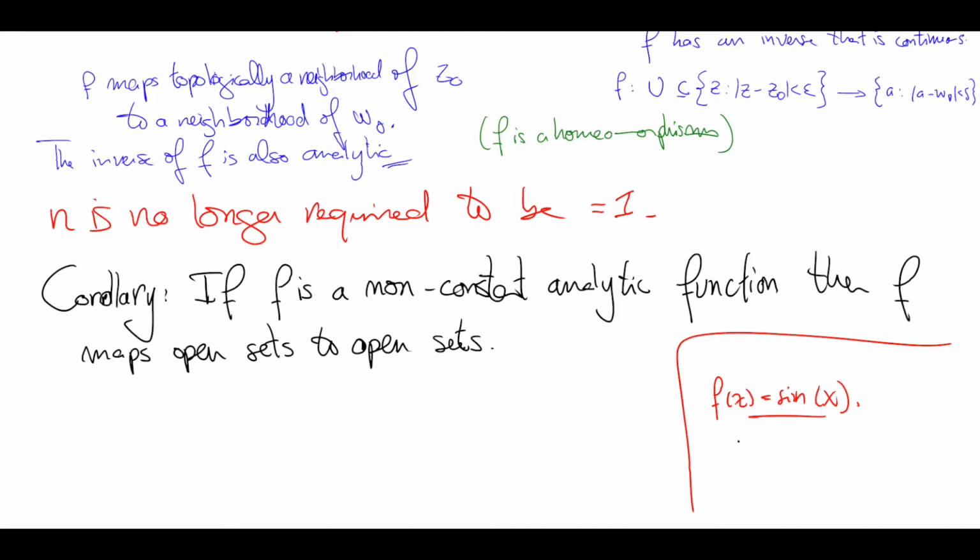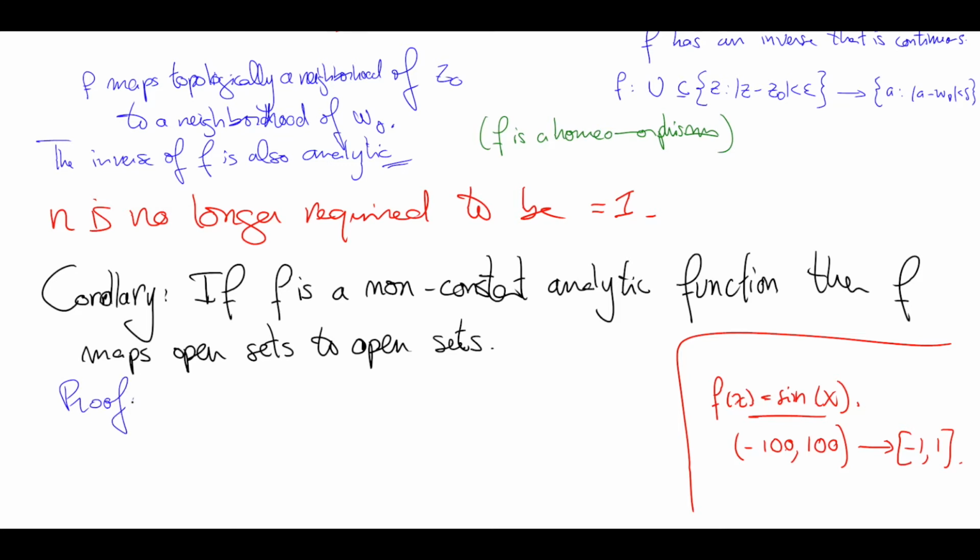F of x equals sine of x clearly doesn't map open sets into open sets. If I map the set from minus 100 to 100, it gets mapped to the closed set from minus 1 to 1. It goes from open to closed. The definition of continuous was that the inverse image of open sets needs to be open. Here, because analytic functions are such magical objects, they need to map open sets to open sets. And the proof follows almost immediately.